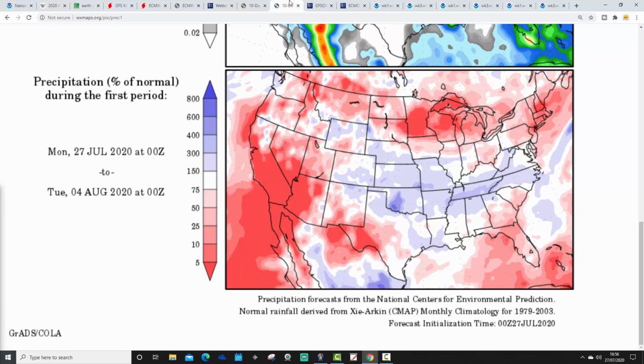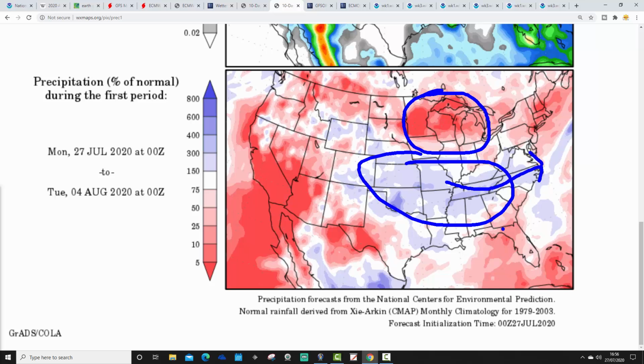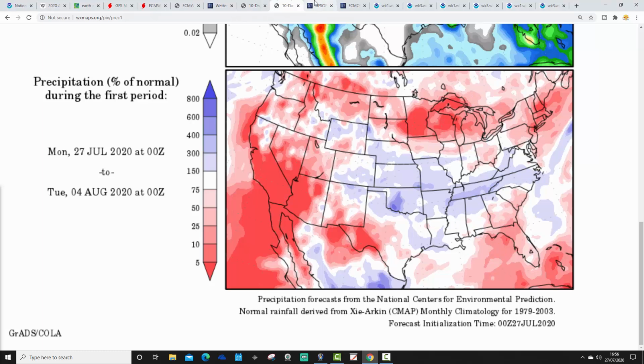Precipitation anomalies look like that, so it does vary from area to area. It's dry in the west and the southwest, of course, as you would expect it to be. Up in the north, up here around the Great Lakes, it's dry and average up there. That's because it's got the ridge up towards Canada. It's that ridge that's pulling down those cooler temperatures out of Canada. More unsettled under the ridge through here. That's when we've got some heavy showers and thunderstorms, and they do progress onto the east side as well. Pretty dry down towards Florida.